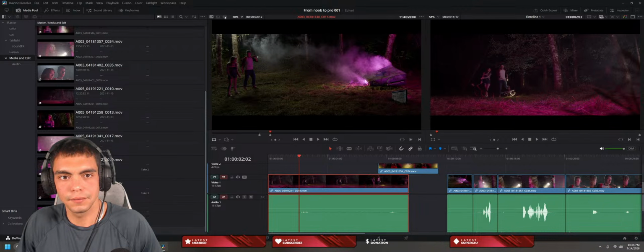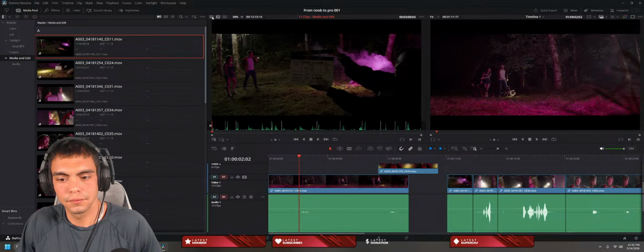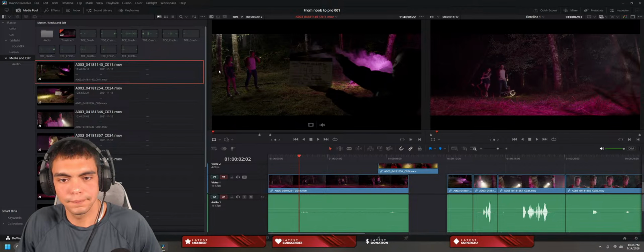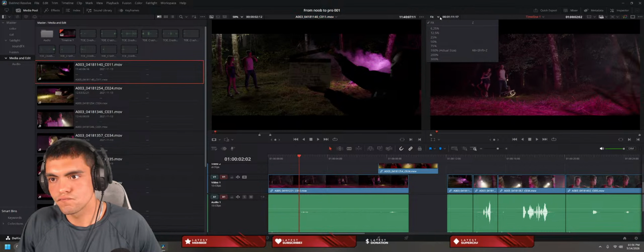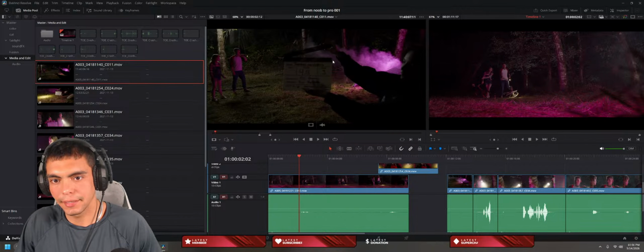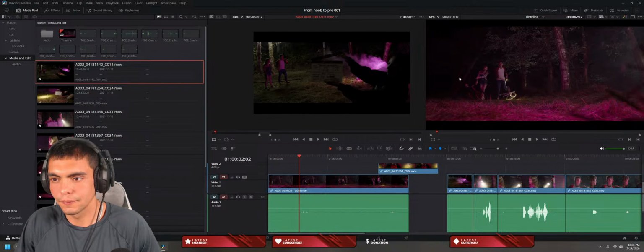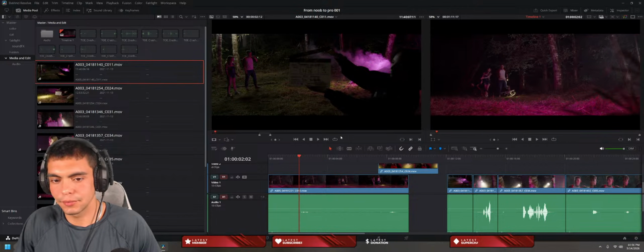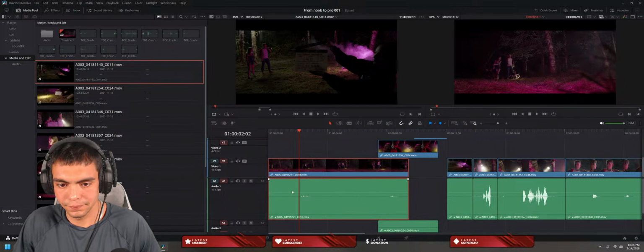That's for the whole screen. What is this one? So I can't seem to do that. Can't zoom in and out though. It's fine.